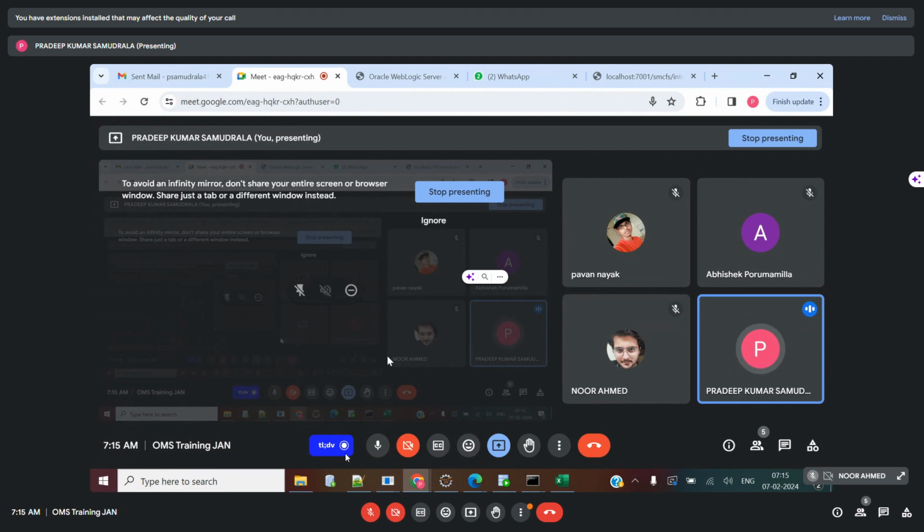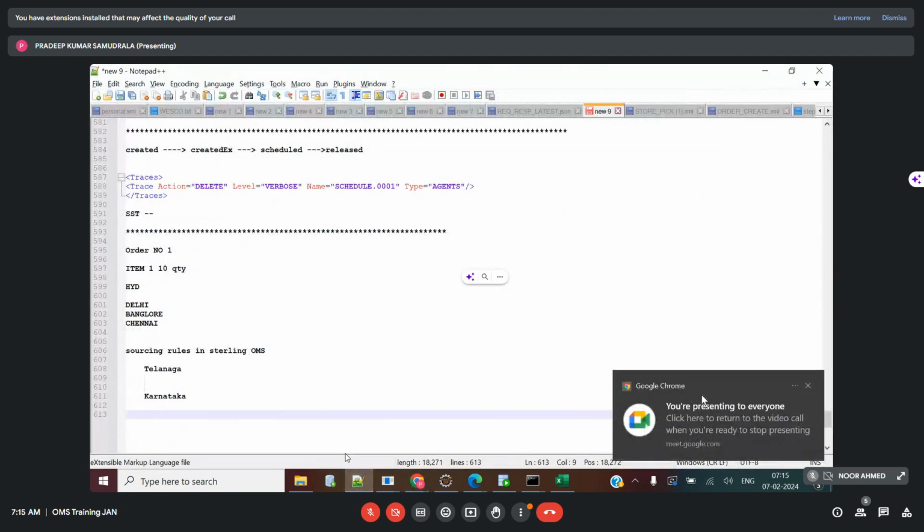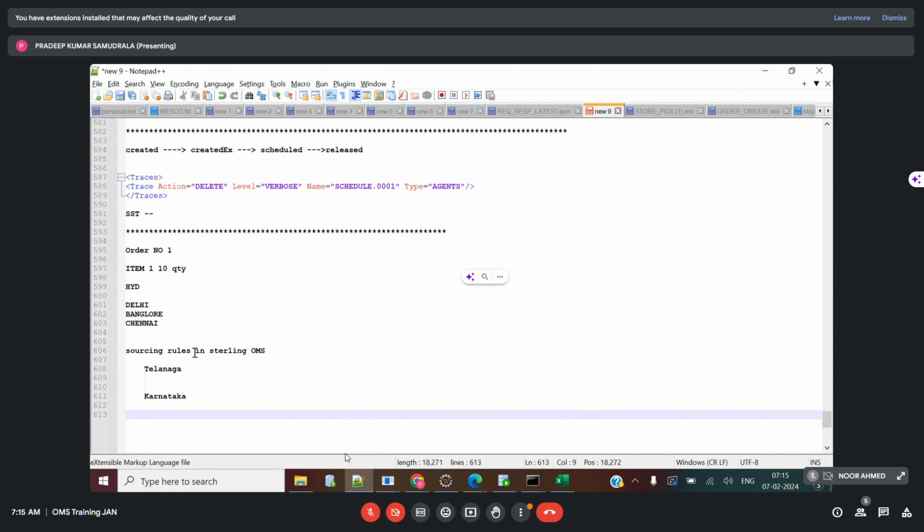Extremely sorry, guys. So on the sourcing part, based on whatever logic you want to implement, you can use sourcing rules to source the warehouse. For example, you can source based on the distance, the region, or the zip code. You can also do the sourcing based on classification.